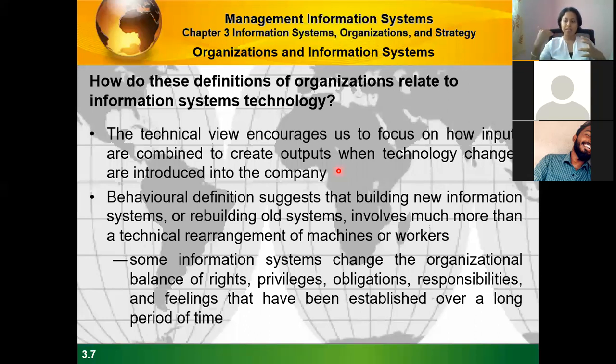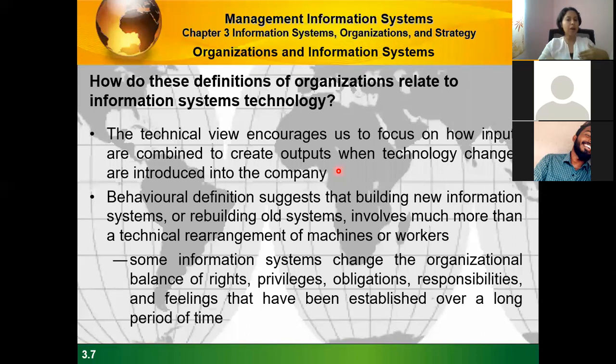And also, let's say if we implement a new information system within the organization, right? Because of that information system, sometimes the organization may have to replace a certain amount of labor. They might no longer require this labor to work within the organization. The system may be able to fulfill the work done by these employees, right? So there might be certain changes. Labor is also an input, right? Employee work, labor is an input to our business processes. So it may change.